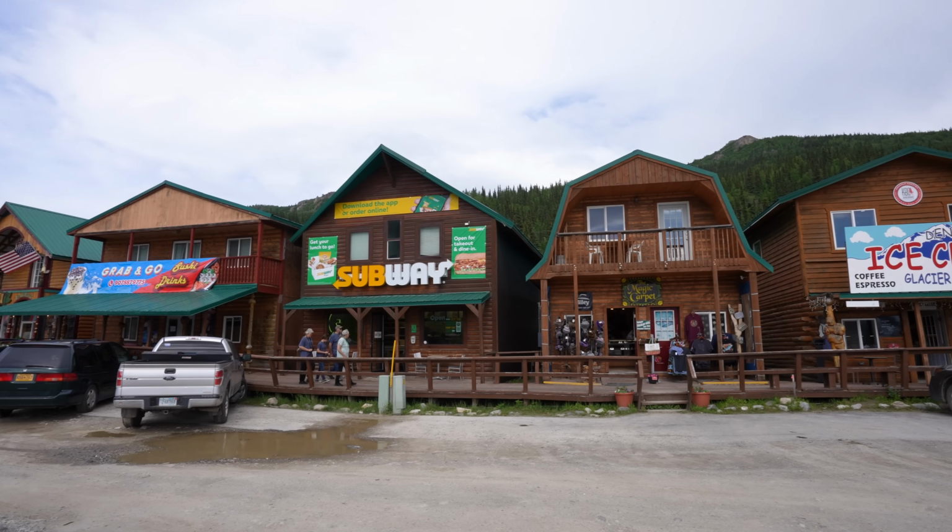Before we head to our next spot in the park, we're gonna whip up a quick lunch. Denali does have a few spots inside the park where you can get food or snacks, as well as an area outside the park. But while we're in Alaska, we're trying to cook as much as we can and eat out at a few select spots that we're extra excited about.